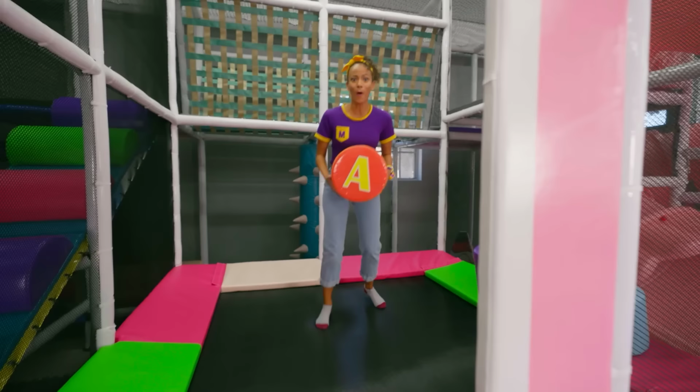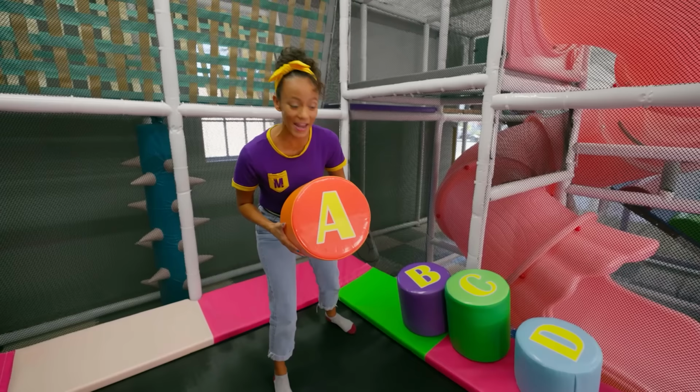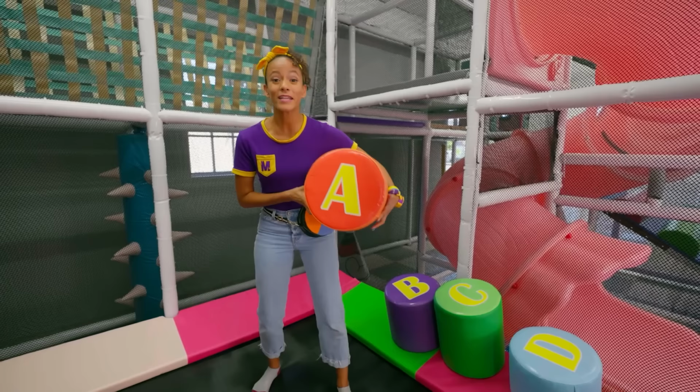Whoa, this is a trampoline. All right, let's see. I have the letter A, and there's B, C, D. This is definitely where the letter A goes. Hey, I know what we could do. We could think of an animal that begins with the letter A, and then we could act it out.